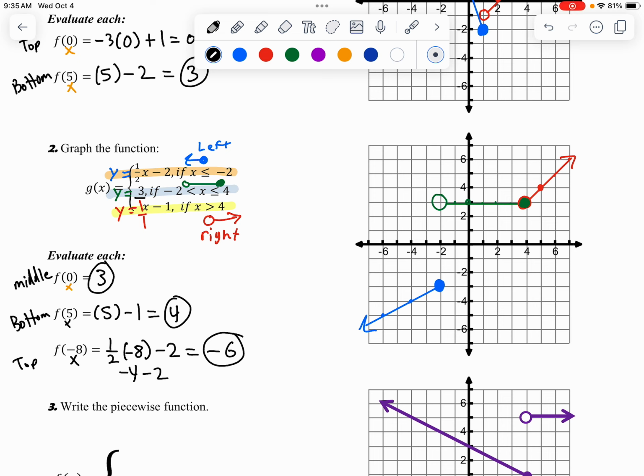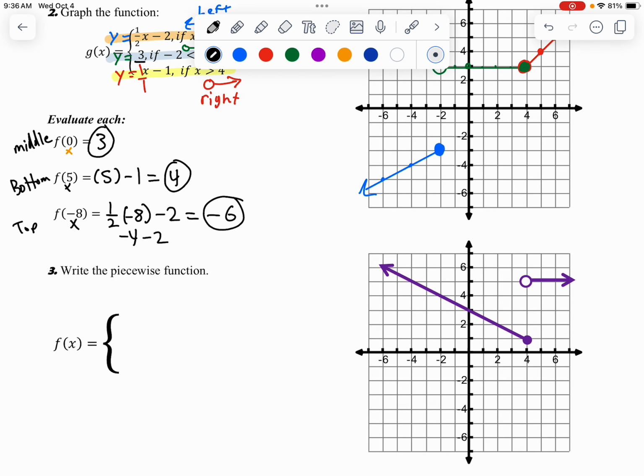All right. So we've done the evaluating and the graphing. The last thing to do is to work backwards, which is what you see in example 3. So typically you'll work from left to right. So I'll do this first equation on the left side with the arrow on the left. I'm going to write out what the equation of this line is. And I need to figure out what the slope is and what the y-intercept is. So find some points that this graph goes through. We're going down by 1, to the right by 2, so the slope is -1/2 x. And then the y-intercept, you can see right here, I highlighted it in yellow, is +3.